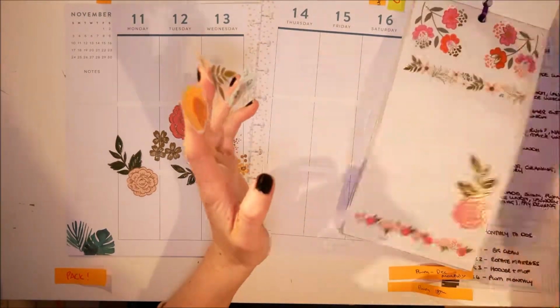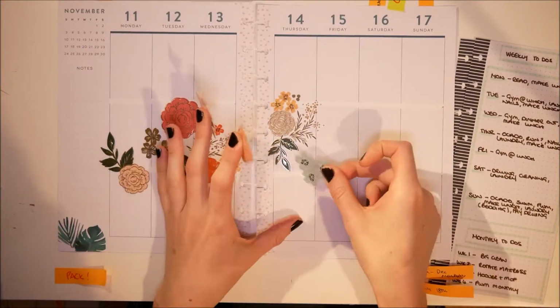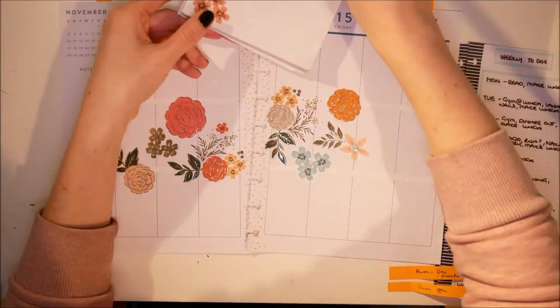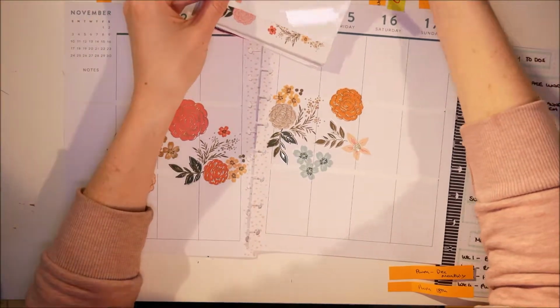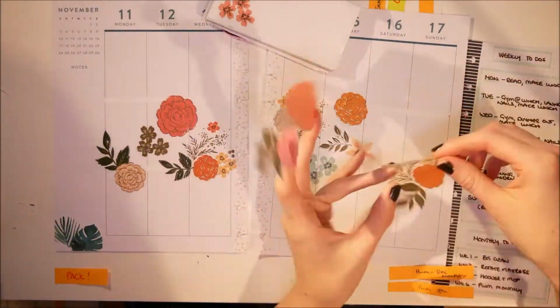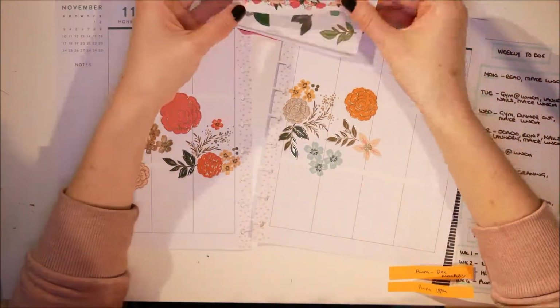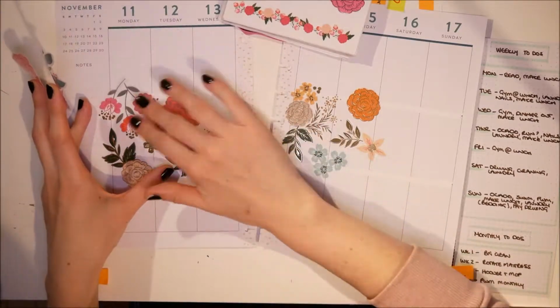You can see that the Tipp-Ex is white and the paper is obviously not white, so the whiteout is a different colour to the page. So you do then have to cover it up with a sticker, otherwise it just looks weird. But I think it looks better than the green lines that were running through it if you're going to put the clear stickers over the top. Really though, I've never done this before, so it hasn't really bothered me that much when I can see the stickers through. But I did quite like using it, and it did kind of work.